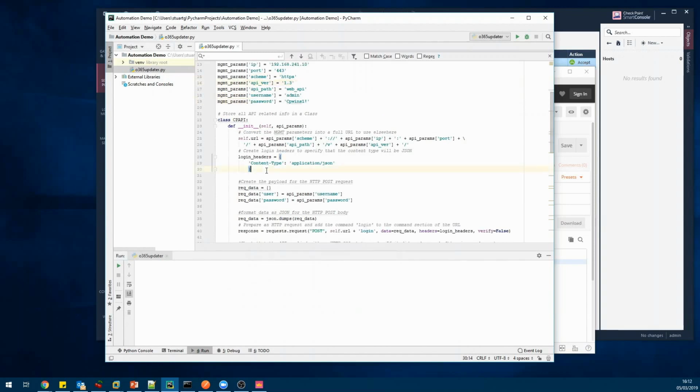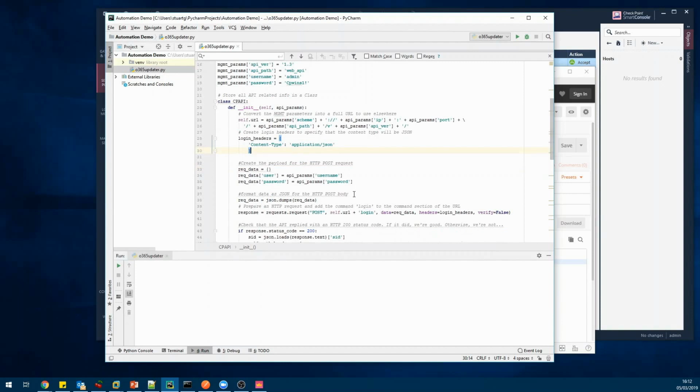Next, we need to create another dictionary, another key value pair, creating the headers that we're going to send in our HTTP request. Here, all we need is the content type set to application/JSON. If you remember, we did that in Postman as well. We're doing the same thing in Python. Next, we are creating the payload, or the body that we're sending with the HTTP request.